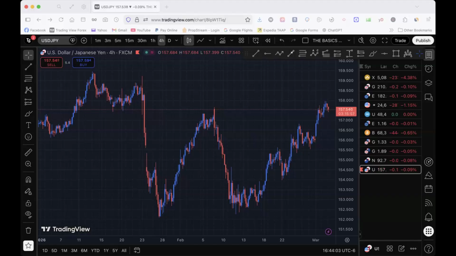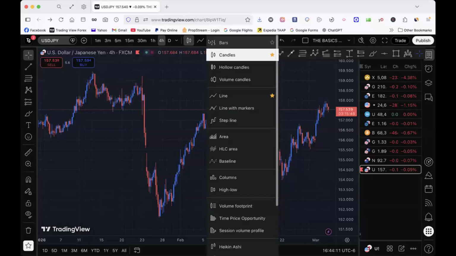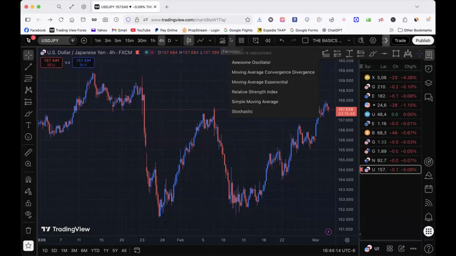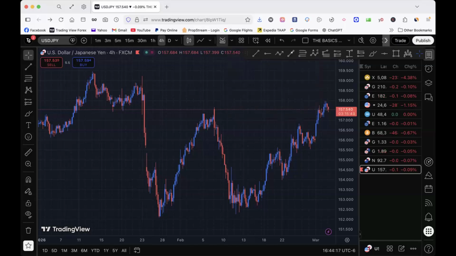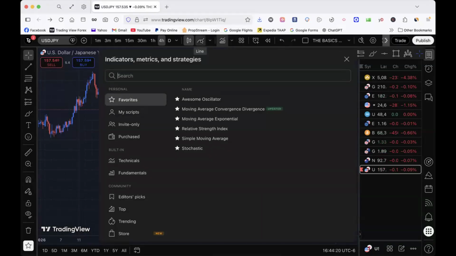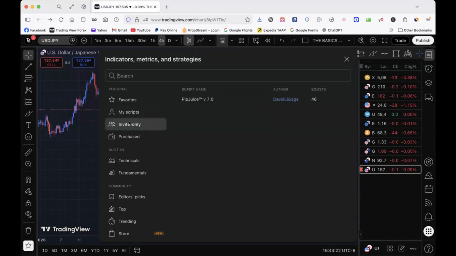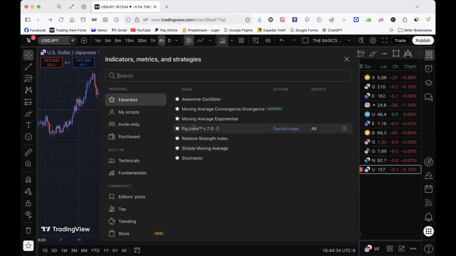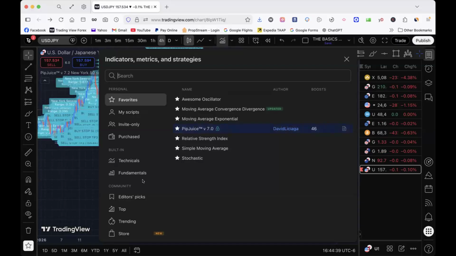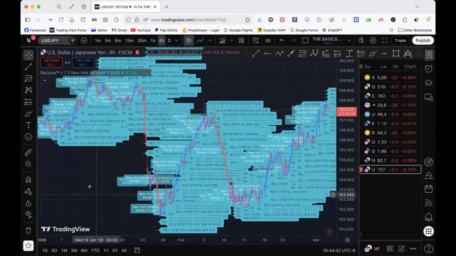So the first thing you want to do is toggle over to where your indicators currently are. All right, Delaney, that's up here at the top. I think it's to your right there, over to your left. Yeah. And then you want to scroll over to invite only on the left side. And you want to start the PipJuice. So go over to your left, you see the start. And you want to now go over to your left and hit favorites. What that does, it puts it in your favorites so you don't have to go looking for it again. And you want to click on PipJuice and then hit X.